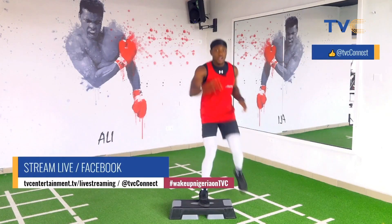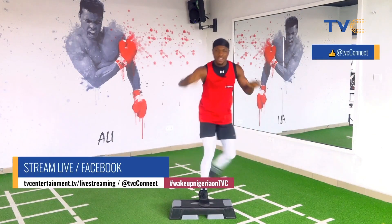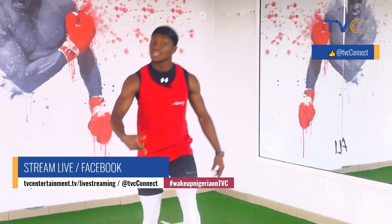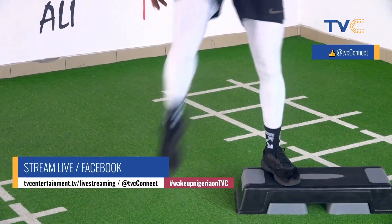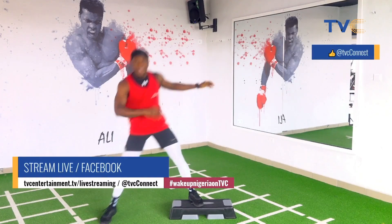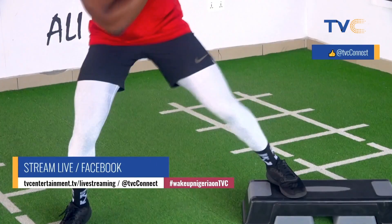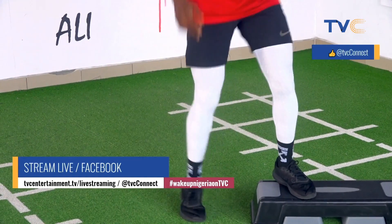Three, two, one. Let's work. One, two — that's it. Three, add some swag to it. Four, ten. Now back down, we're moving side to side. That's your breath. We're still going to the side of our step board. Let's go. One, two, and three — that's three. One, two, and three — that's four. One, two, and three — that's five. One, two, and three. Now add some swag. One, two, and three — that's ten.